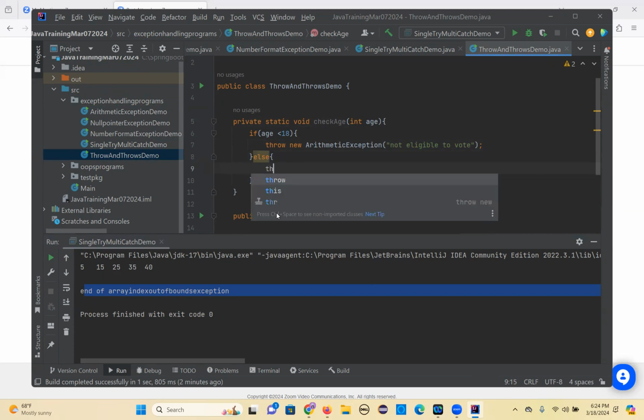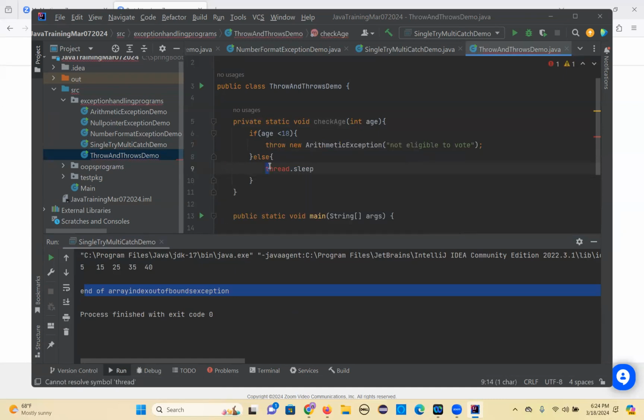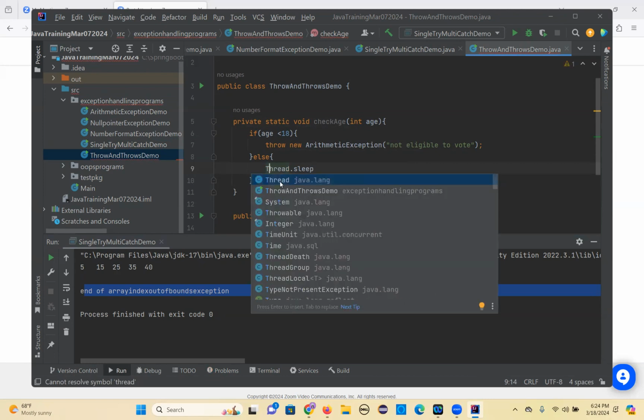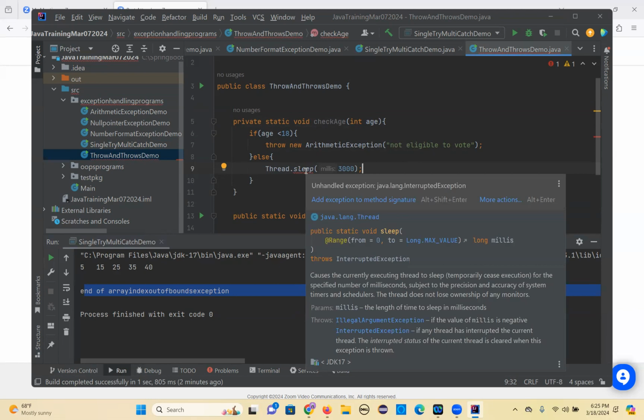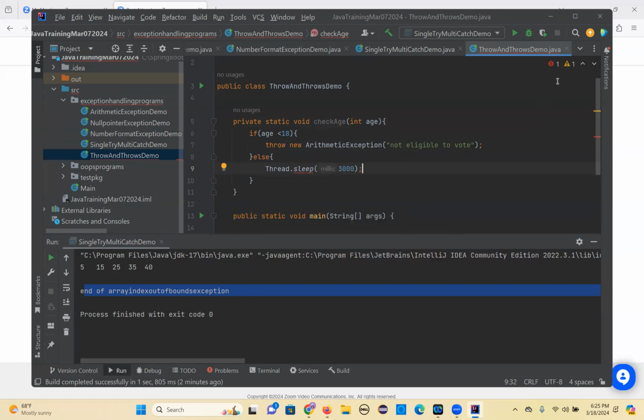So I'll just put some Thread.sleep. Capital T, Thread is a class. Thread.sleep, and I will give 3000 milliseconds. See that it is throwing an exception here.